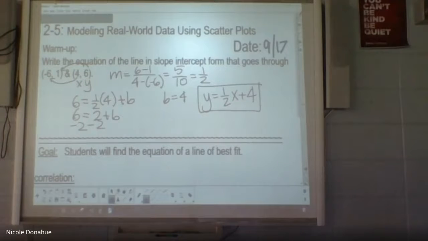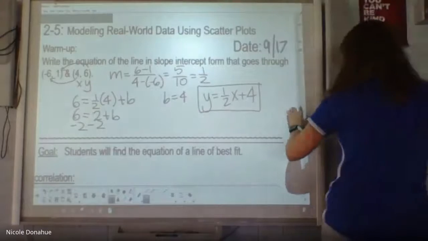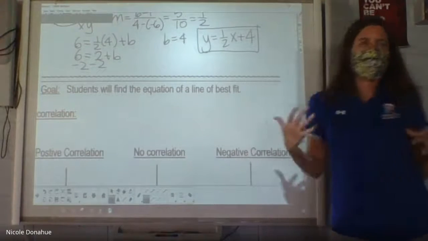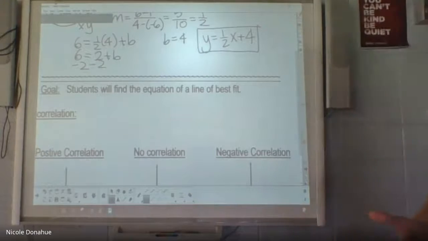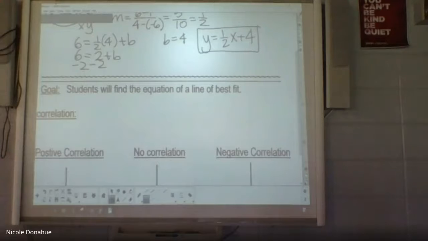Alright, so now correlation is actually probably a word you've heard before. Well, first of all, you heard it in algebra, but you probably have heard it maybe in science class, a correlation between different values. It's how the values interact or the variables interact with one another. So how one causes the other to change. So it's a relationship between 2 variables.